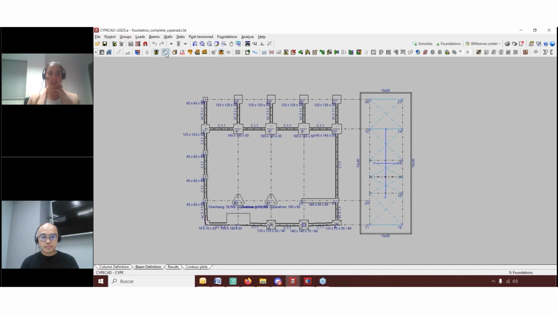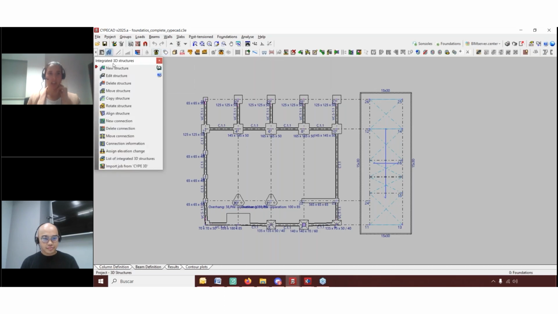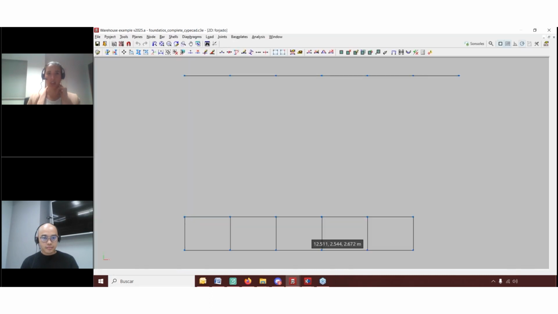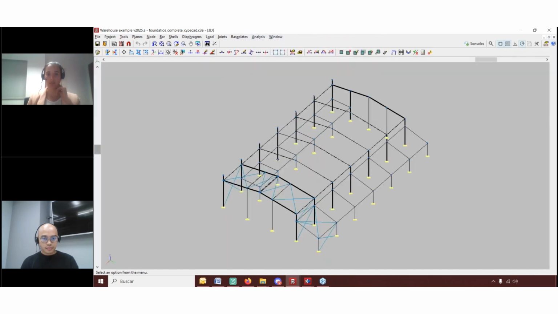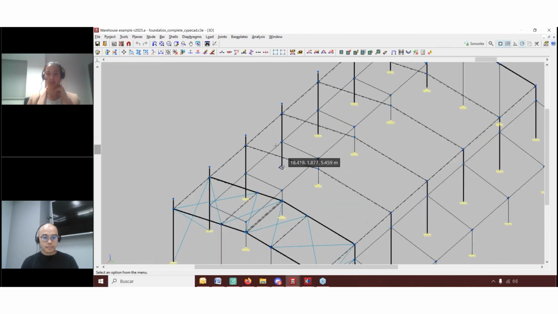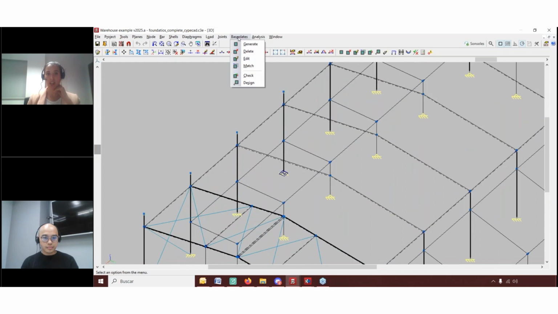Basically, if you have inserted a 3D structure, okay, the panel is right here, integrated 3D structures, and if we edit this 3D structure, we will see that Cype3D and CypeCAD can generate some connections. Okay, they're just some of them, but of course the software can generate base plates.